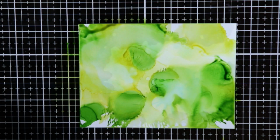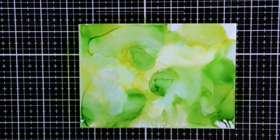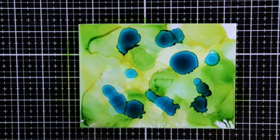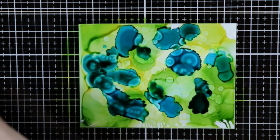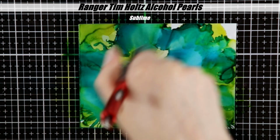So the difference between the blending solution and the denatured alcohol, besides the cost, and I am cheap, so that is the main reason why I use the denatured alcohol. But the blending solution is not going to evaporate as much as the denatured alcohol or rubbing alcohol will. So you do get a little bit more playtime with it. That is the biggest thing that I've noticed. Some people say that the alcohol inks will move a little bit differently. I don't really notice a whole lot of that. I just noticed that you get a little bit more playtime out of it because it doesn't evaporate as quick.